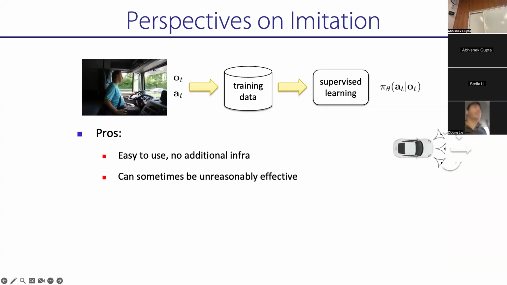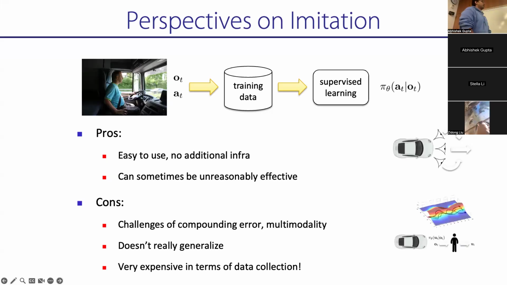Okay, so some perspectives here are that behavior cloning is nice because you can just collect some data and run it through supervised learning. Often it can be unreasonably effective, as in it just works. But really what makes it appealing is ease of use. The cons here are these issues: compounding error, multimodality, it's not clear that it really generalizes, and it requires this expensive data collection. So a lot of the demos you will see have tons of data collected in an environment, and they don't really talk about the cost of that data collection. And so reinforcement learning is helpful to kind of deal with these types of issues. Okay. Questions before we keep moving?